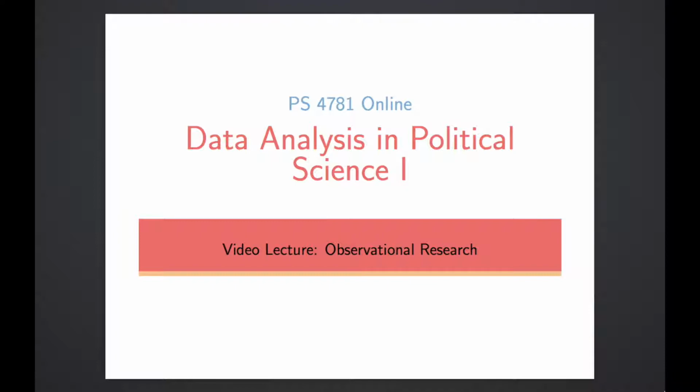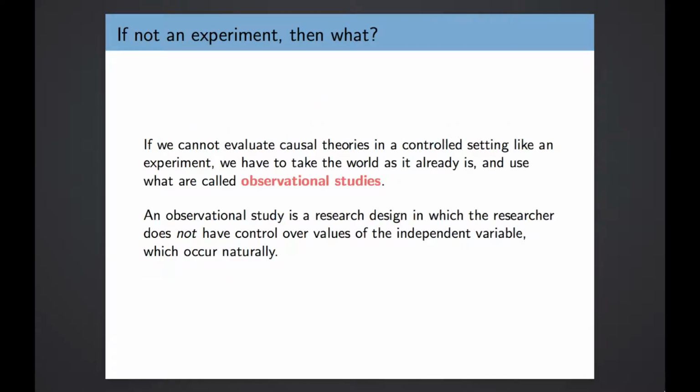There are two main types of research designs, experimental and observational. Our previous lecture covered experimental research designs, and in this lecture we're going to shift our focus and talk about observational research. Experimental research designs give us a lot of leverage to specify the causal relationship between variables that we're interested in. However, as we discussed in the previous lecture, there are limitations and drawbacks to the experimental strategy.